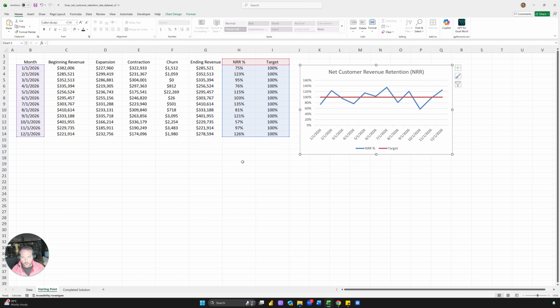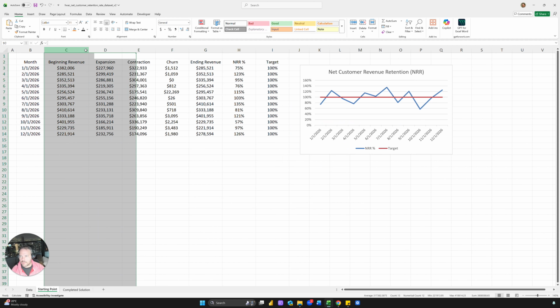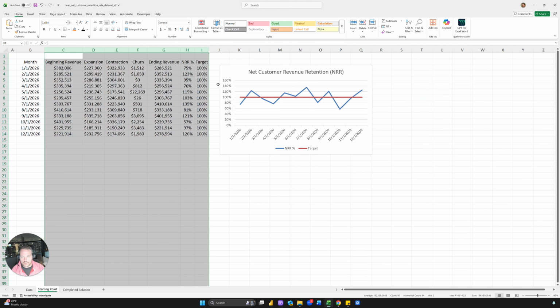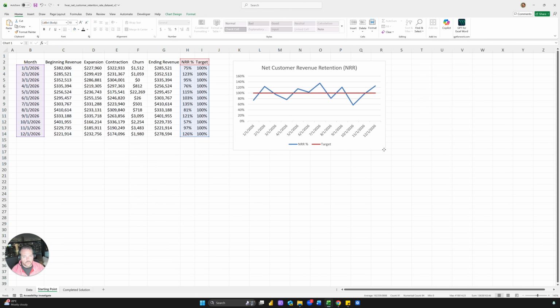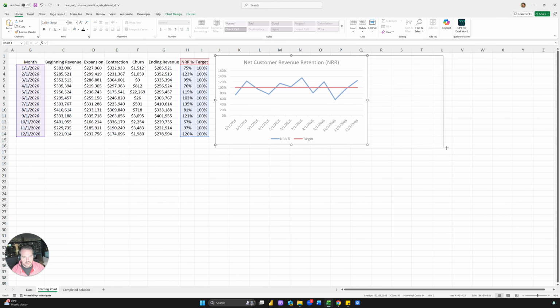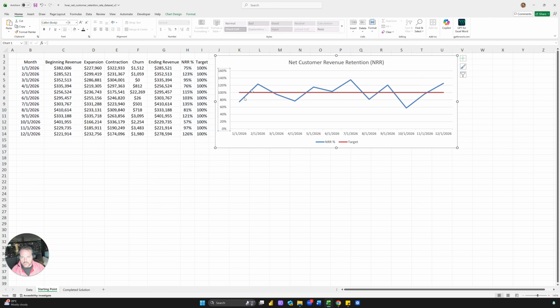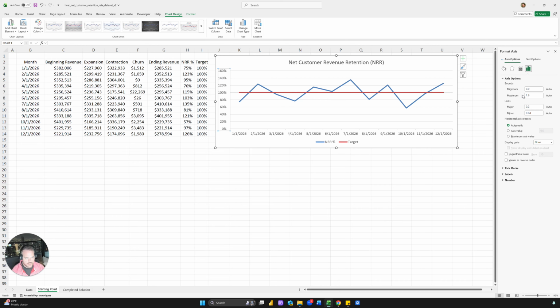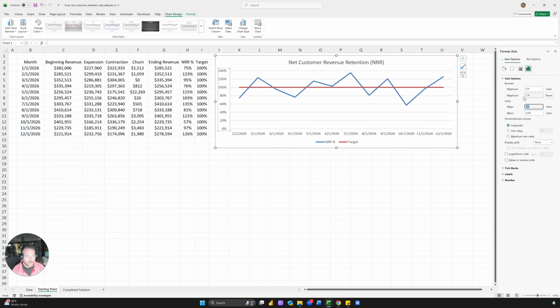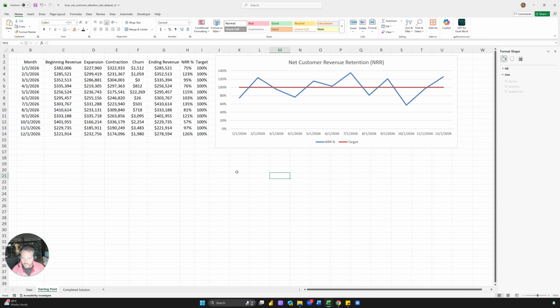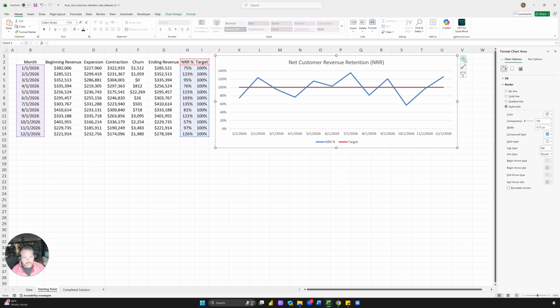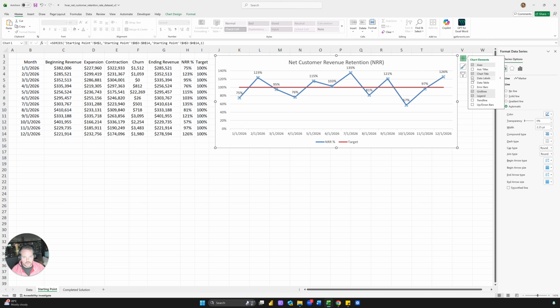A couple other small things we could do. Let me just make these columns a little bit narrower. One thing you could do is, if you want the axis here, 160 might not show the variability as much, although I think this is fine. But with your data, if you're not working from this spreadsheet, then you might want maybe up to 140. It'll just show a little bit more variation. And if you want the values on the blue line, you can click on the chart, and then you'll see this crosshair, and you can do data labels. But you can see it's too noisy. So what you can do is click on the blue line and then do it that way.